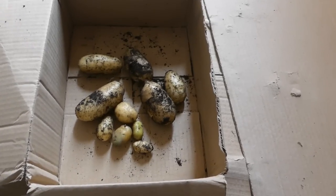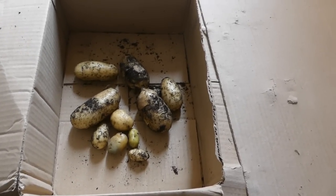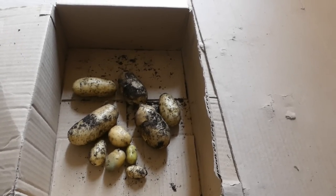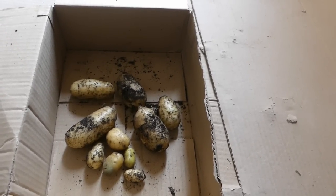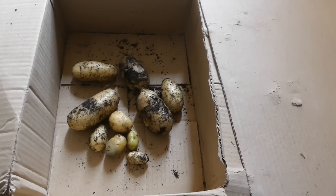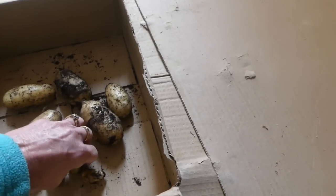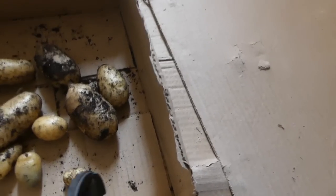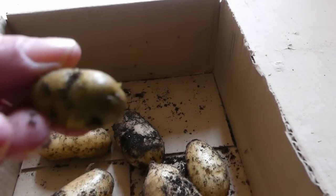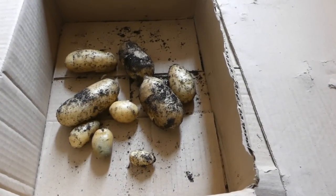And while I was at it out there, we've got one of the potato plants that had died off, so I thought I'd have a dig and see what we'd got. So it's not a huge harvest, but it's okay because it was out of that sack of potatoes that had all sprouted that were all going in the bin anyway, so anything that we get is a bonus. Little tiny one there is a bit green, so I'm not sure about that one. I think that one can go. But yeah, so happy days.